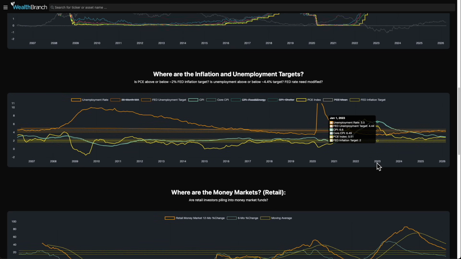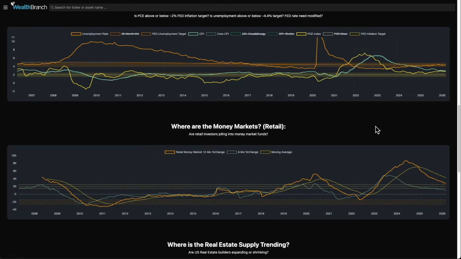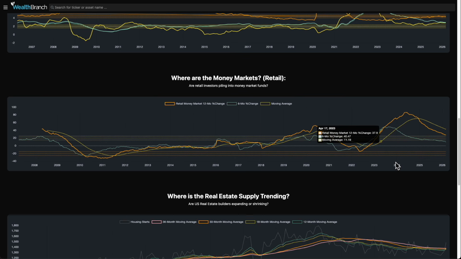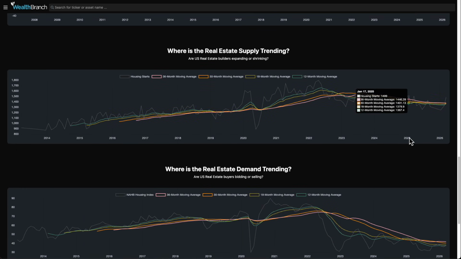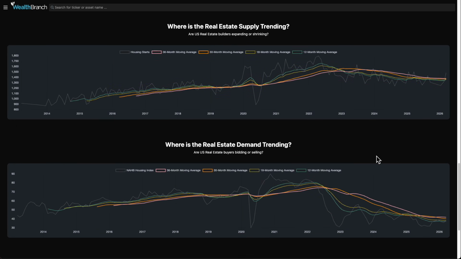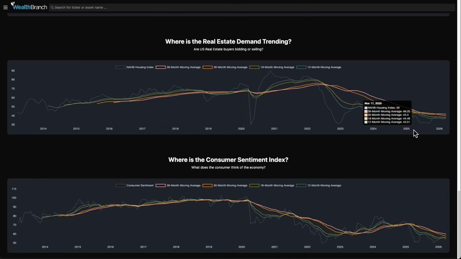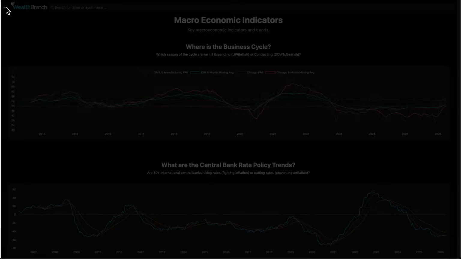The rest of this was just kind of added, probably not so much important, but just money market funds moving around, and then we added real estate in here just because we know the real estate market's been getting clobbered in certain markets in the last year or two. So we just personally wanted to kind of see that. So that's on here. And then consumer sentiment's basically been in the garbage for 3 years completely. So there's that chart.